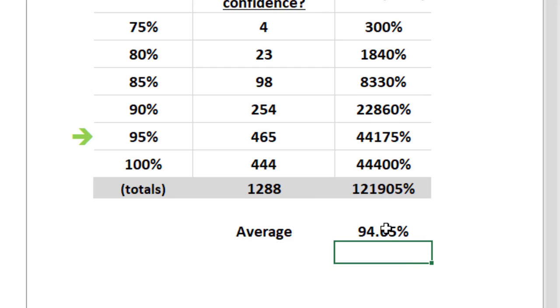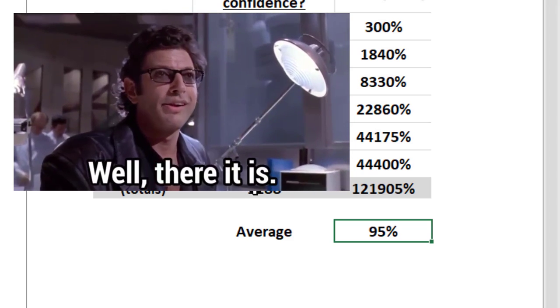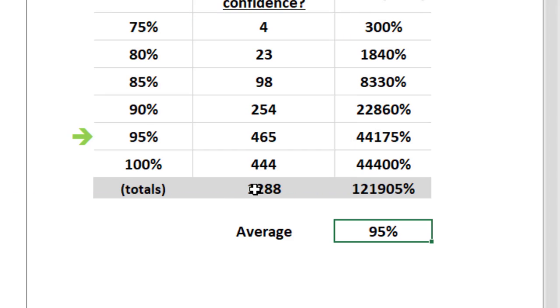And if you were to round that number off to the nearest whole number, you'll notice it's 95%. So even though there are some instances where we end up with low numbers like 75% confidence, and sometimes we get 100% confidence, on average, you're seeing 95% confidence. I hope that helped. That's just another look at how to do a weighted average, not just in Excel, in general. You could do all of this by hand if you needed to.